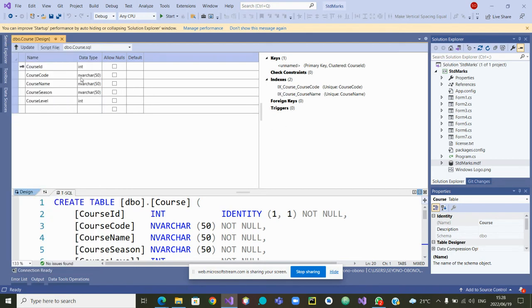The course ID defines the primary key of the table, but course code is not a primary key, but we created a constraint which says a course code is unique. Two courses cannot have the same course code.